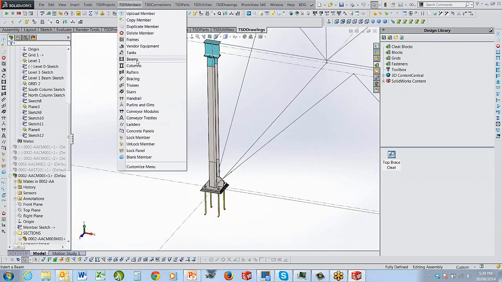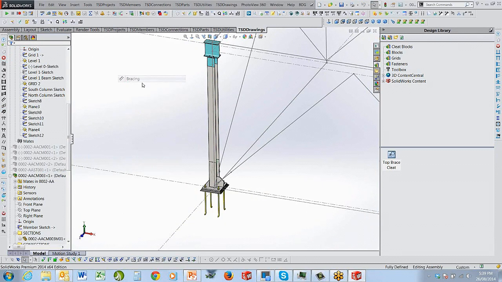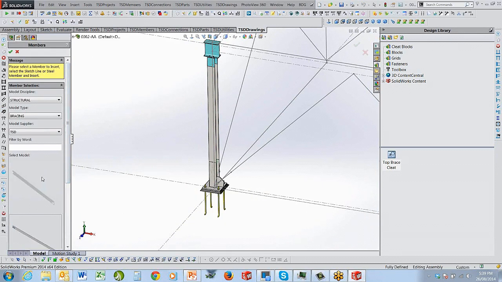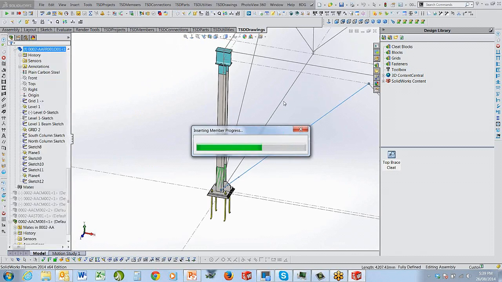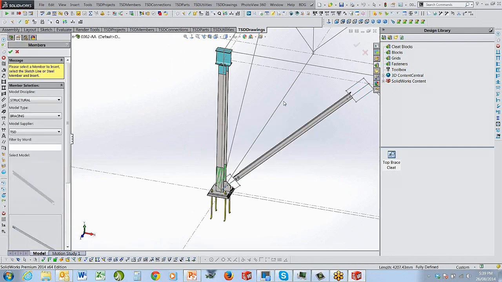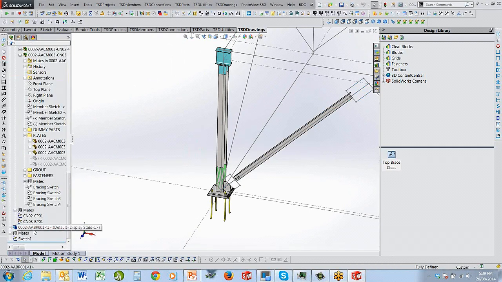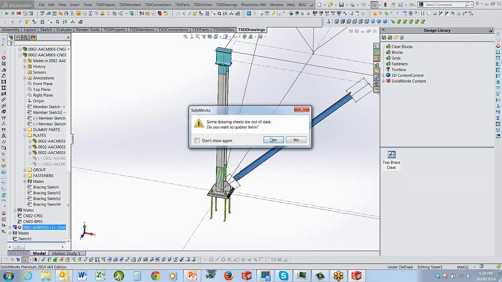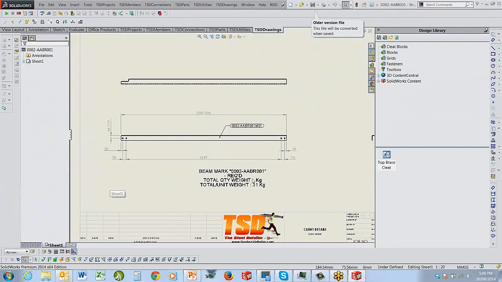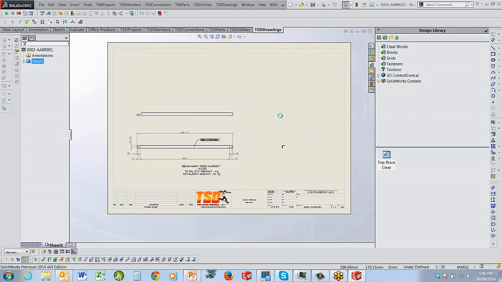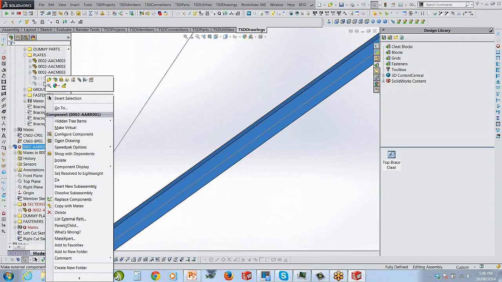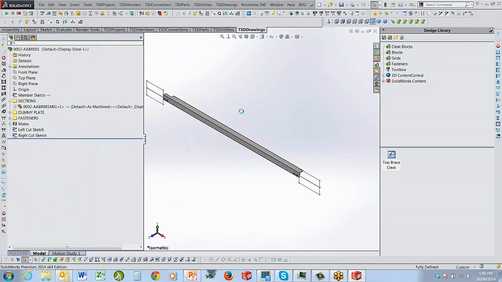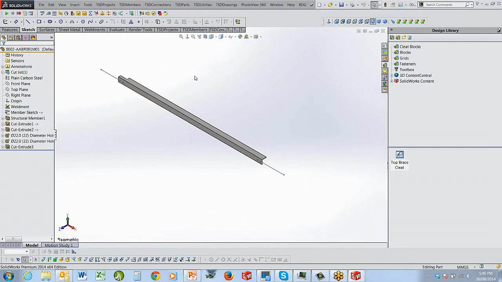So let's go in and look at our braces. Because our braces are going to be sloped, they are still drawn horizontal, even though they are positioned in here diagonally. I open the drawing up that's associated to that. It's horizontal. It means that the actual component, if I go down into the assembly, is horizontal, and the actual member itself is horizontal as well.